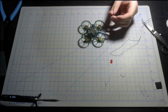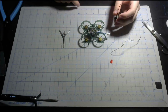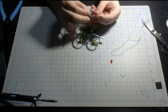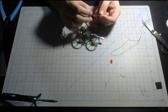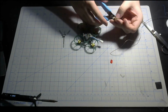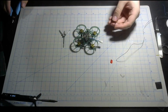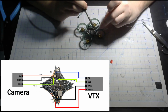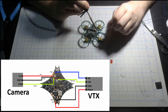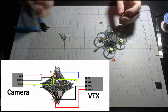Now, since we're going to be using my canopy, which I'll talk about how to actually mount a little later, I recommend cutting right here so you can leave a little bit of slack. That's going to be really important so you don't have to resolder the whole camera. Just like the other soldering process, strip the wires, tin up the wires and the necessary pads, and then start soldering.